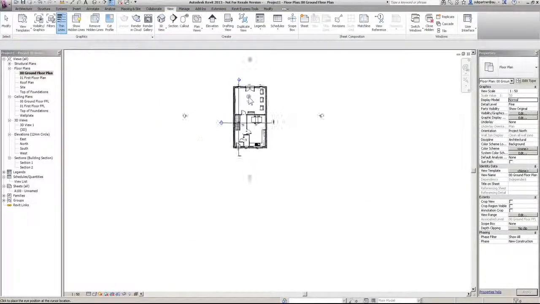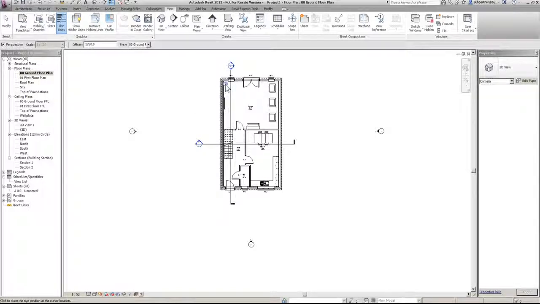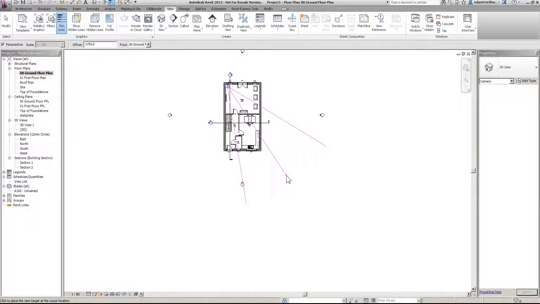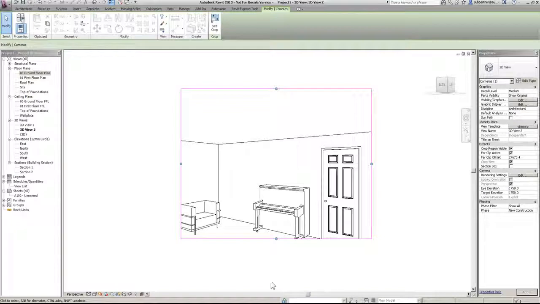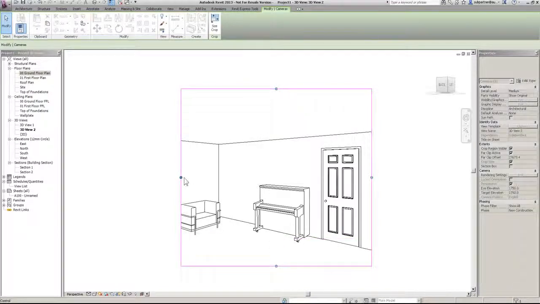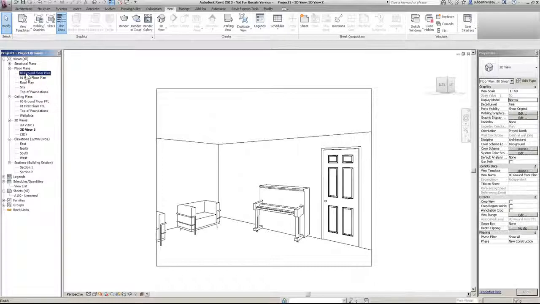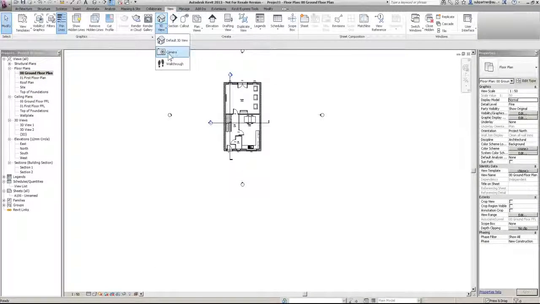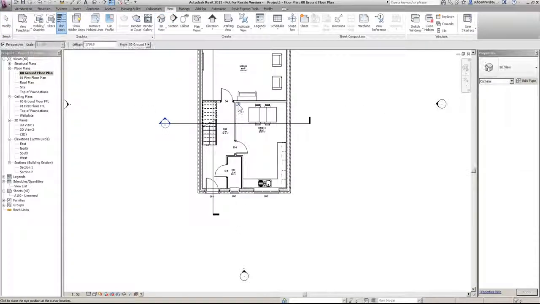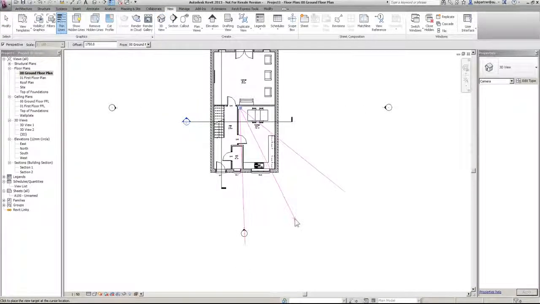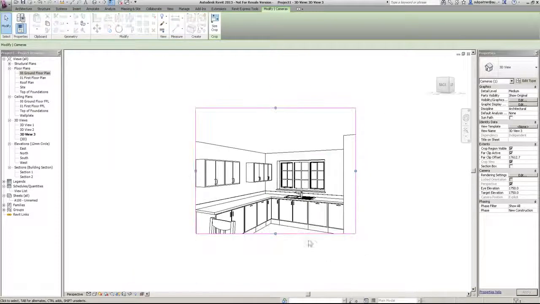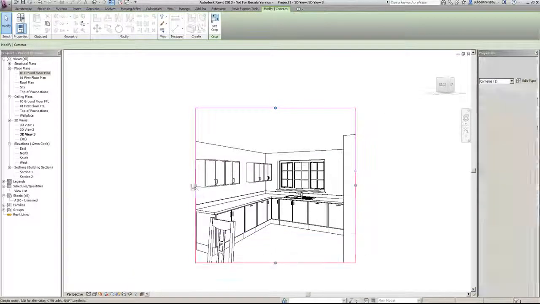Another camera in here. Let's do another camera looking at my piano, etc. in this direction. Oh, beautiful. Okay, there we go, and there we go. I haven't put any lighting in here yet, I will do shortly. Let's go into my kitchen and put another camera in just here. Let's throw a camera just here looking in this direction so we can see what the kitchen's going to be like. There we go. See how quick that information is going in.